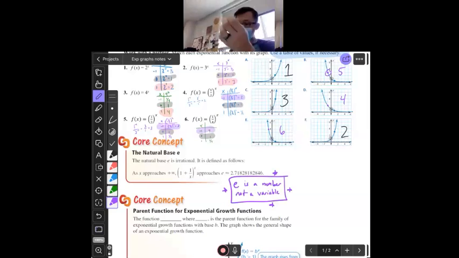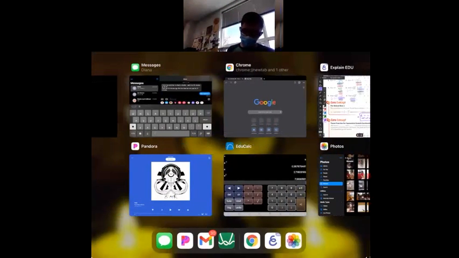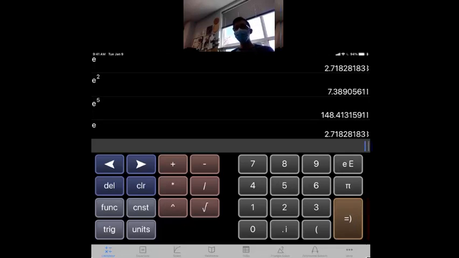If you're using an app, the one that I use all the time, just up there on the top right, you see that lowercase e and the capital letter E. If you just hit that button once, it just brings up the E. You can do e to the 5th, you can do e squared, you can just do plain old E. You need access to that number on your calculator. You need to know where it is. If you need help finding it on your calculator, let me know.